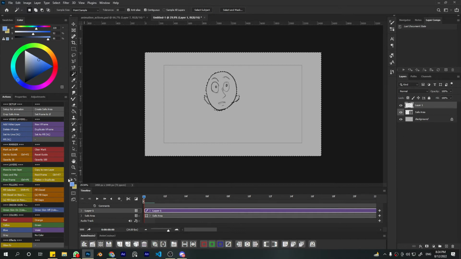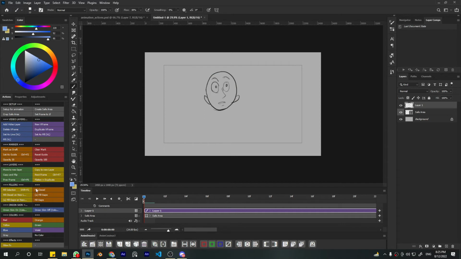Okay, now fill closed. This is meant to be used with inverted selections. So if I'm selecting the outside and I want to fill in that, you can fill it in like this as well.